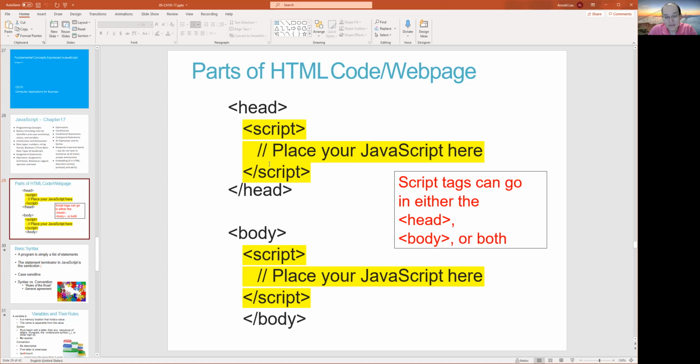So in that manner, it's kind of similar, where you can have your script, your JavaScript. Basically, you see these tags here for your script. You can have that in the body, and you can also have that up top.